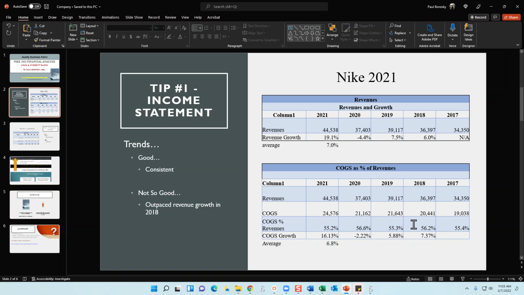consistency in the management. Next thing I'm going to compare is the average growth for the last 5 years in terms of revenue as well as cost of goods sold. So for this example, the growth rate on average for Nike's revenues was 7%, whereas their cost of goods sold on average was about 6.8%. So this tells us that their growth rate for revenues is growing faster than their cost of goods sold, which means that in a 5-year time span, their gross margin has grown ever so slightly, but still it was definitely a trend in the right direction. So overall, Nike's doing a real good job negotiating or increasing their prices based on the cost of goods sold.